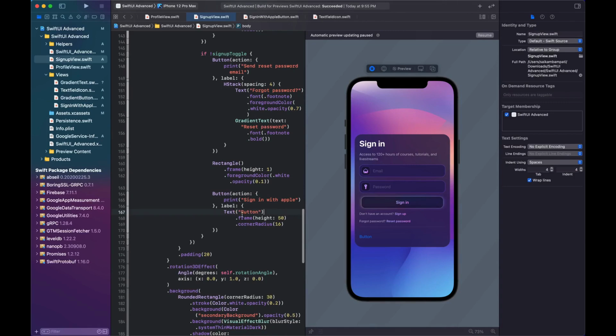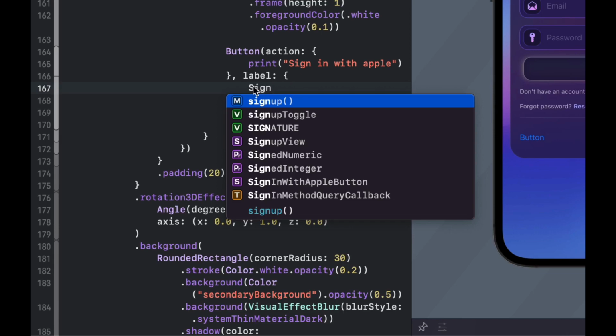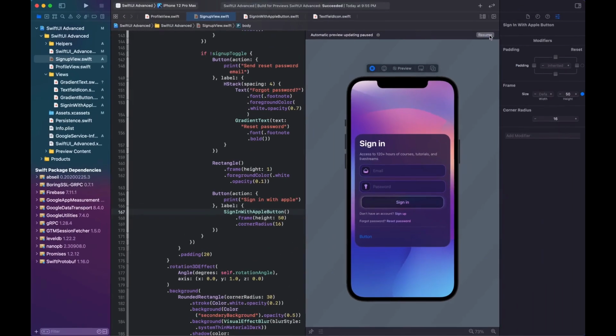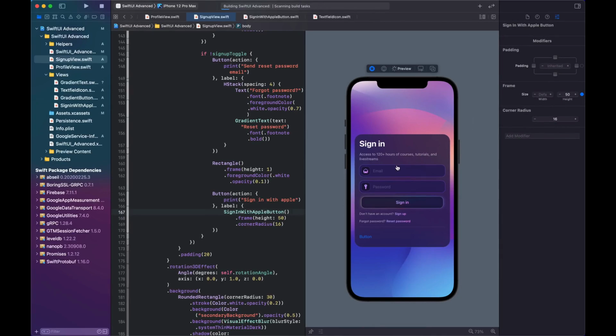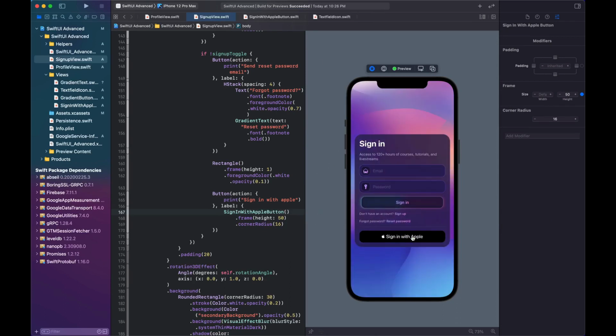And now if I go back over to the SignUpView, I can remove the text button we had over here and replace it with just SignInWithAppleButton. I'll add a set of parentheses, and then I'll resume the preview. And once the preview builds, SwiftUI will read the struct inside the SignInWithAppleButton and generate the SwiftUI view, such that when we click on sign in, we can see that the Sign In with Apple button has been created for us. And now when we select it, the Sign In with Apple message will be printed to the console if we were running it on a simulator.